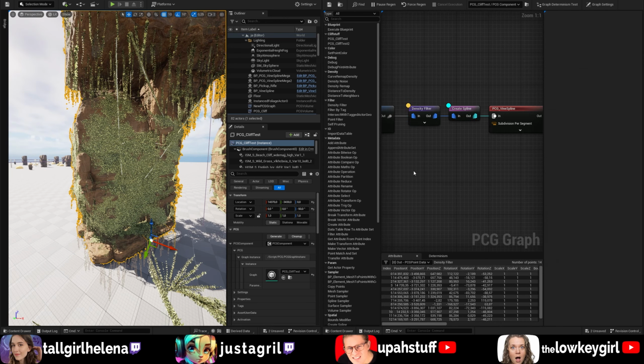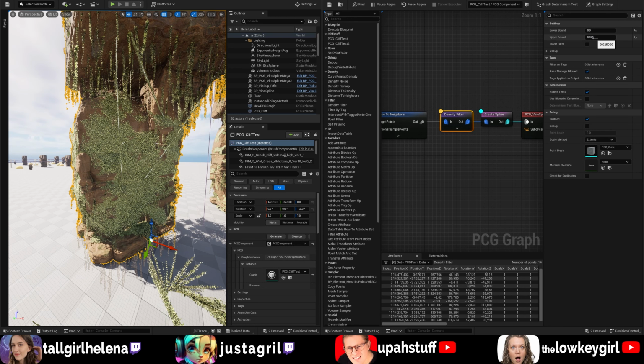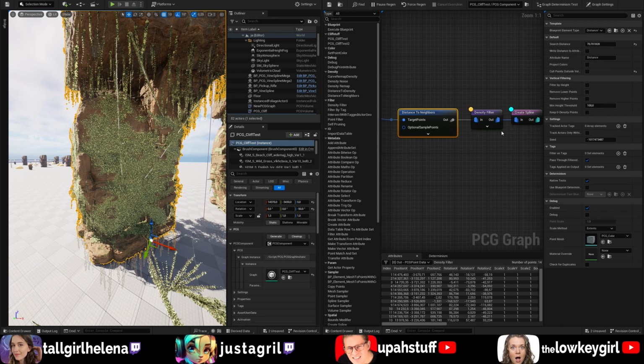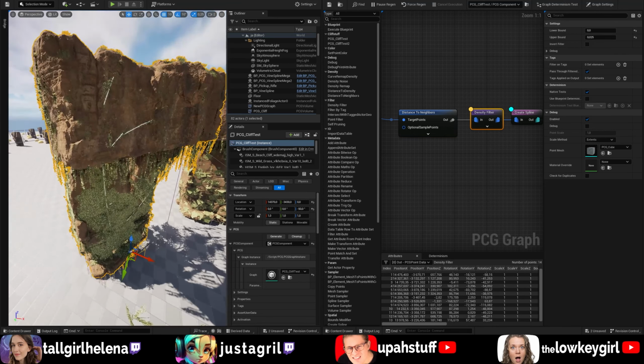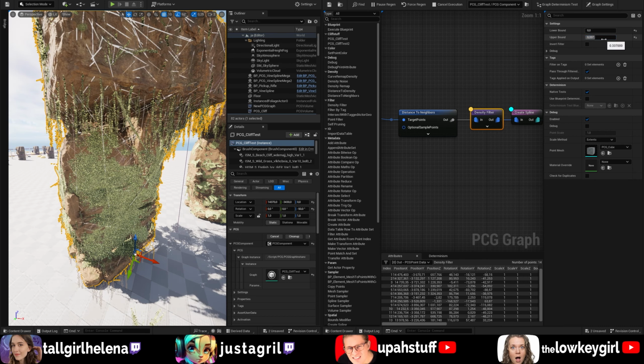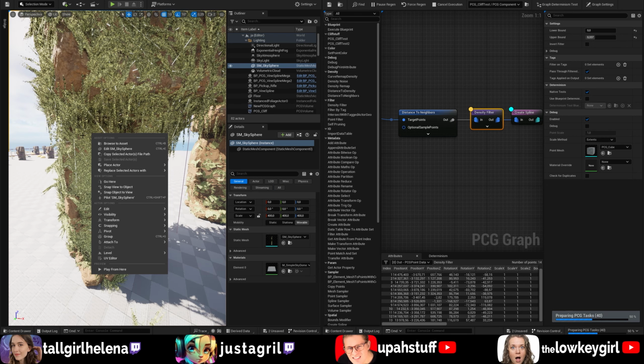And then we got the density filter, where we just remove some points. And you can see that the upper bounds is really low, and that's because we're filtering out all the white points, so we're keeping the black points. And if I raise this, you can see that we get a lot more splines here.